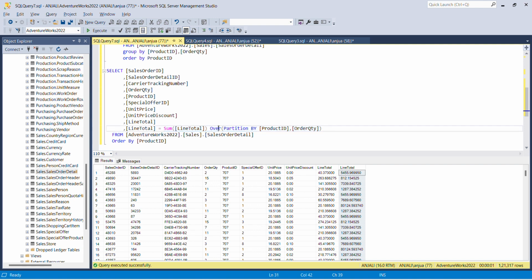In our previous lecture, we concluded till here, and now we have proceeded to the partition by also. So all right, this is not the complete guidance, this is like the initial guidance as we go forward to the Windows function.